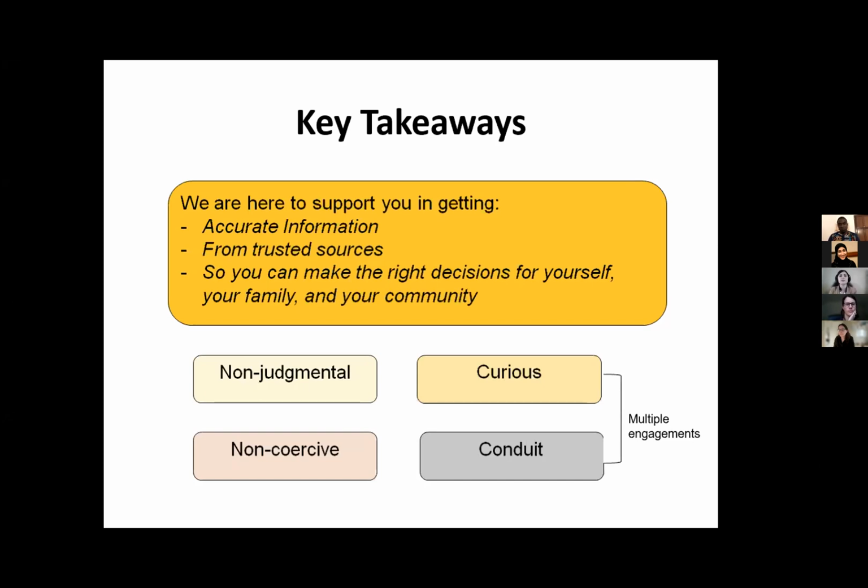It's really your role to say to clients, there's a lot of information out there, some good and some bad. It's important to go to trusted places to find information about the vaccine, and you, as that conduit, can help guide individuals to obtaining trusted and accurate information. So again, your role is to be that trusted source to point people in the right direction and to reputable resources.